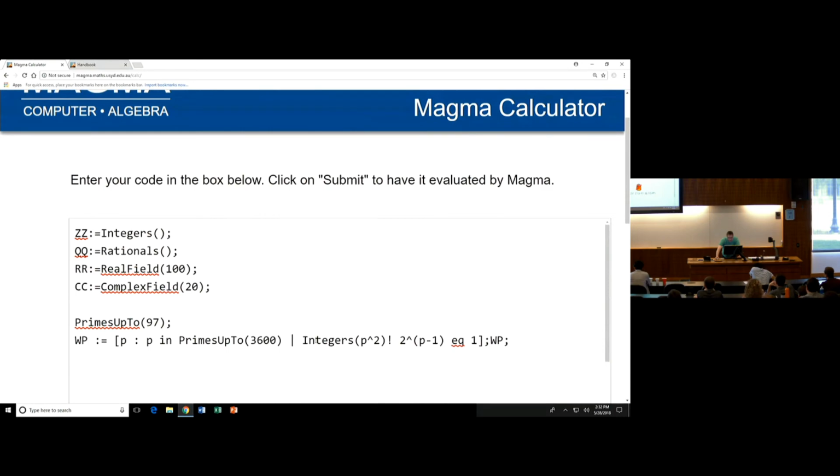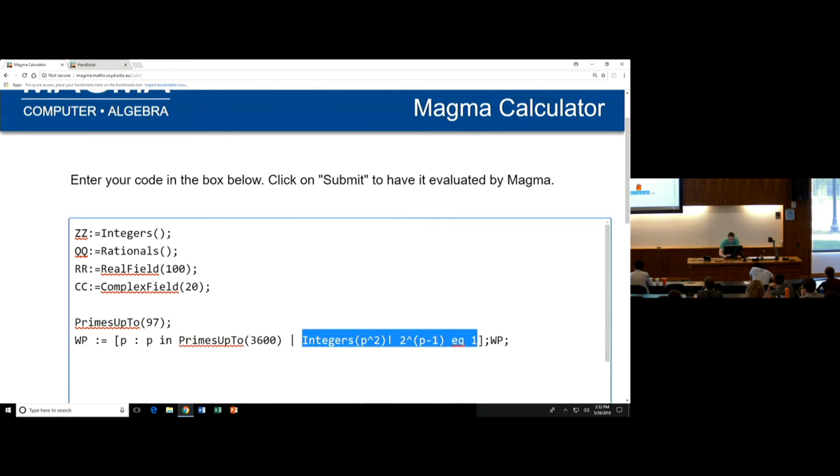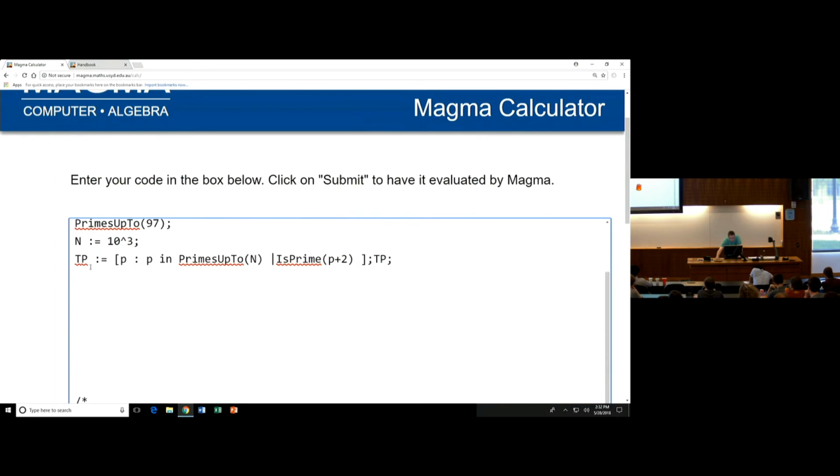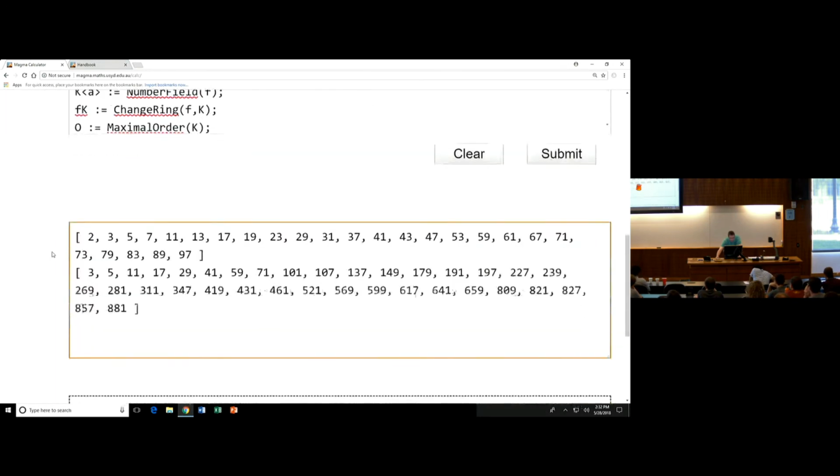But still, maybe you want the twin primes, so we want primes up to, maybe I'll lower my bound. Let's change this to TP, for twin primes. And maybe I'll make this a little more adjustable. Let's go up to N, and we'll set N outside. Let's say N is 100 for now. That's not very interesting. Let's do 1,000. And now instead of having it be 1 mod P squared, let's just say is prime P plus 2. And I need to change this to TP. It's up to N. And now submit. Here are my twin primes.